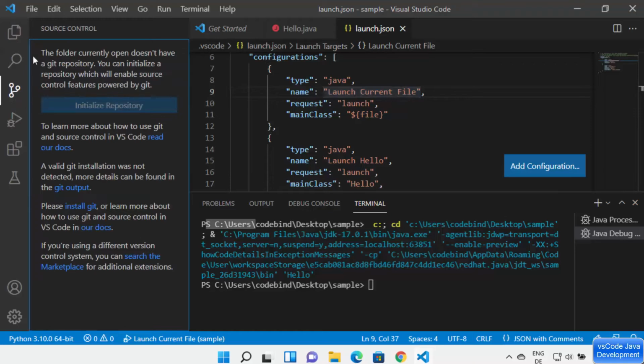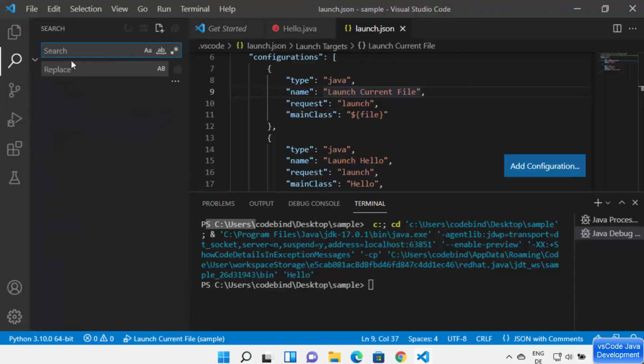You also have this GitHub versioning for your source code. So when you have Git installed, Visual Studio Code is going to track all the changes which you make in your Java files, and it will allow you to commit or push your code or pull some repository from GitHub or any other repository, right?